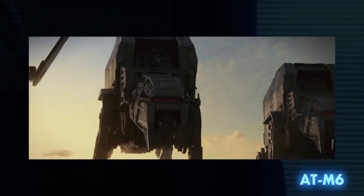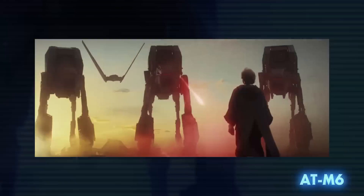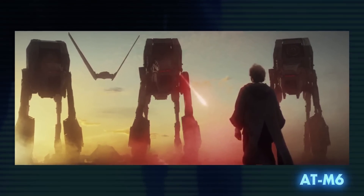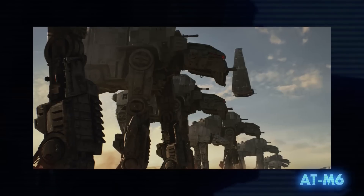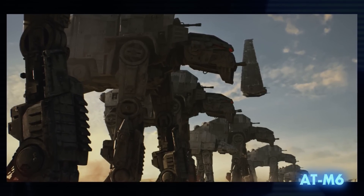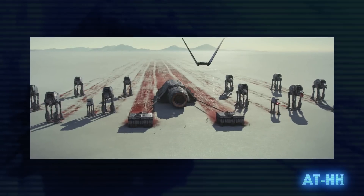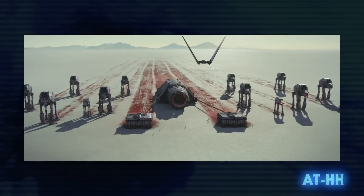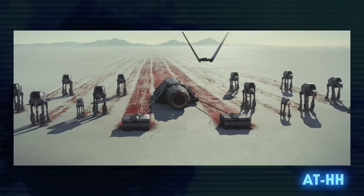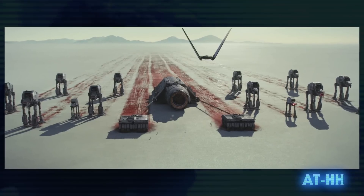The all-terrain Mega-Caliber VI was the next generation inspired by the Empire's AT-AT design. It was much taller, carrying a Mega-Caliber VI turbolaser on its back, which meant it brought the power of a Star Destroyer to the ground. Its front legs also came equipped with cable cutters to remove the threat of being tripped up by something like a snowspeeder. The all-terrain heavy hauler was used to pull massive weapons across the ground, like the siege cannon seen in The Last Jedi. Thirty-one legs allowed for incredible power even if one of the legs were disabled, and it was protected by patrolling stormtroopers as well as mounted laser cannons on each corner.